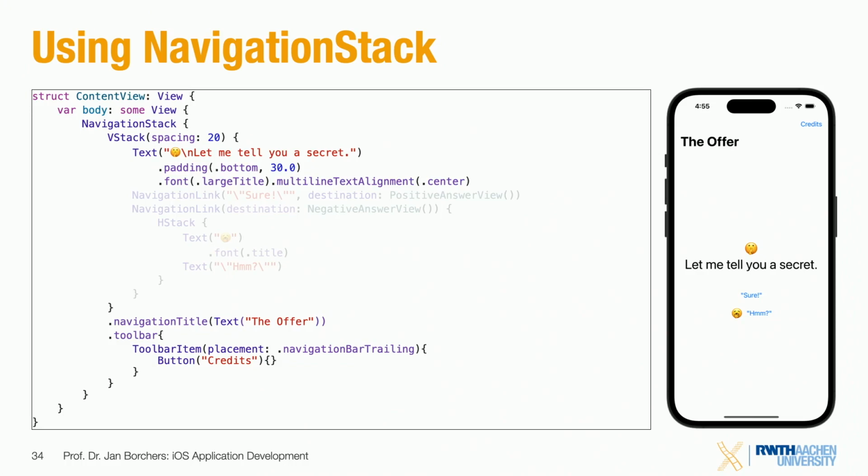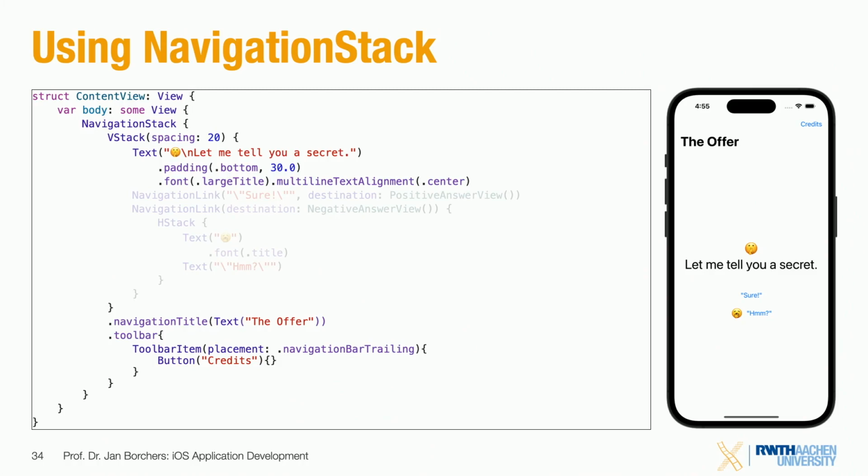We have our starting screen, let's call it, right? The home screen maybe of our app here. And it is this VStack that has the let me tell you a secret and the offer text is the title of it, right? That's up here. That's the navigation title that is being set. And there's a toolbar with two buttons, right? First of all, just one button here. The second one is going to come on the next slide.